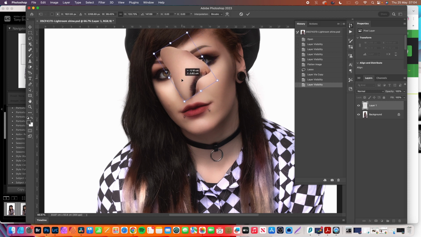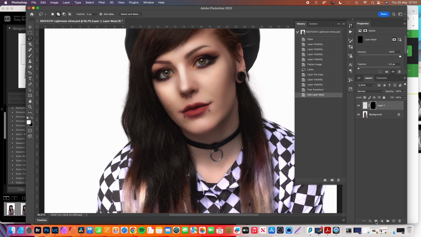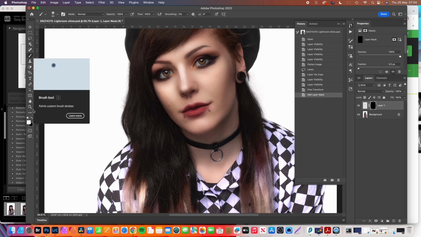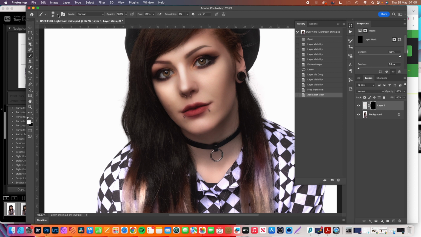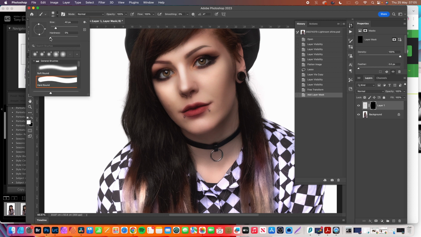So just make sure we're where we need to be, which is about there. I'm going to double click that to set it, and then we're going to bring in a layer mask. So if we come down to add layer mask, press Alt as we click on that, and that will bring in a black layer mask, so it will be hidden, and all we've got to do with a white brush is paint that in. So going over to the brush, which is B on the keyboard, make sure down here in the palette we have white selected, and always with this make sure you're working with zero hardness, so we've got lots of feathering going on.